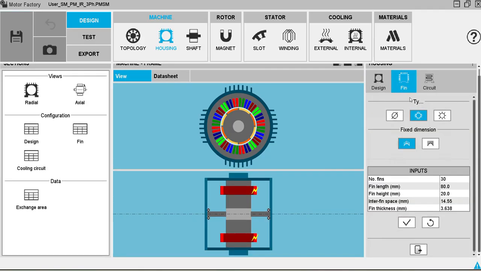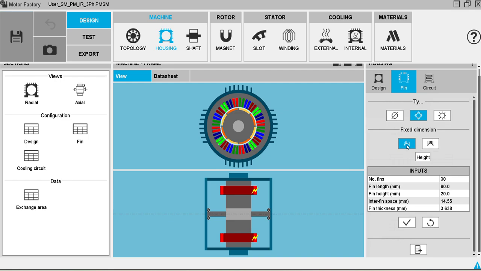We have fins in the housing design. Here we have two options, parallel fins and radial fins. Here I have selected parallel fins. To give the dimension of the fins, we have two methods, according to height and according to extension.